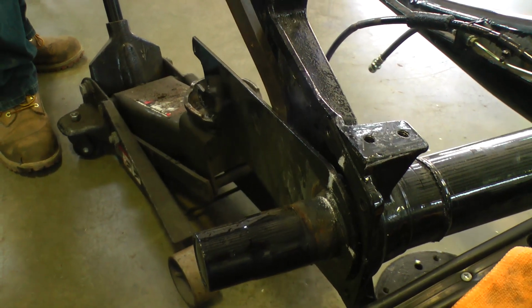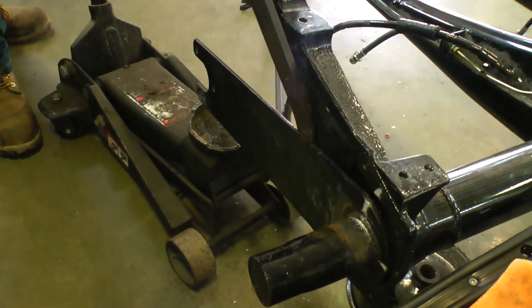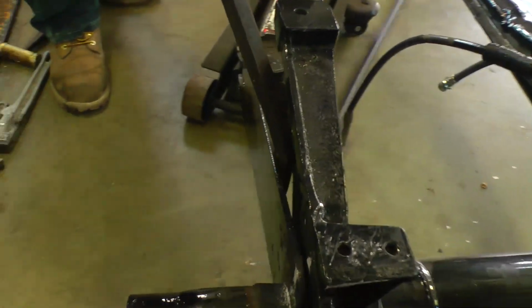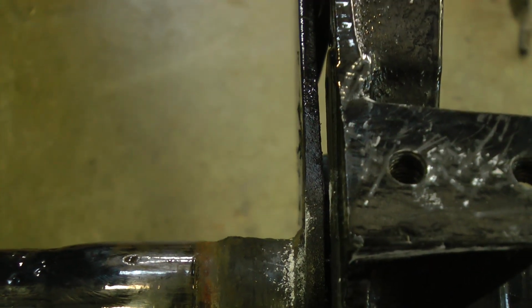Now you'll also see we'll drop the jack, and the arm will drop a bit, and that's why we did those marks, the chalk marks, because now you can see the chalk marks are actually off a step or so. But as you can see here, we moved it away. It's not flush. Okay, that's what you want.